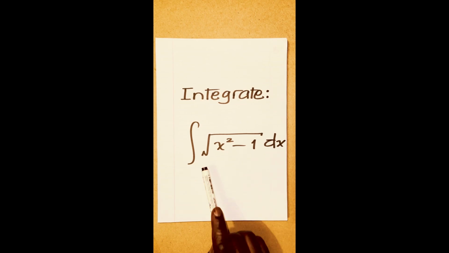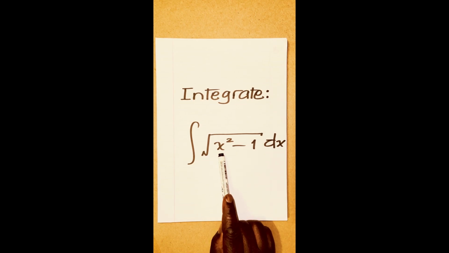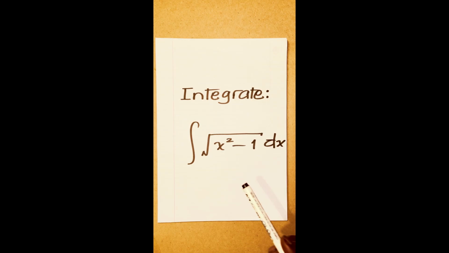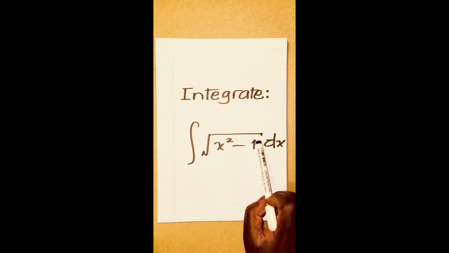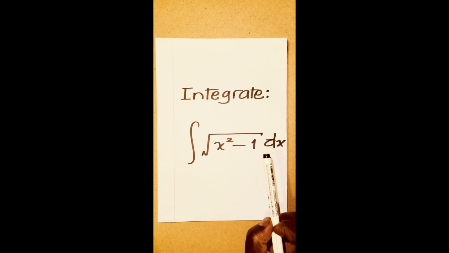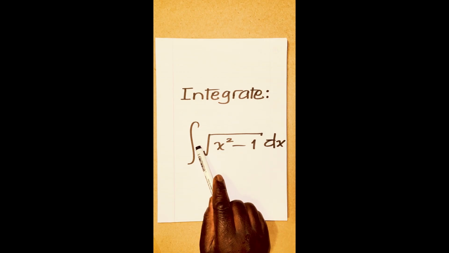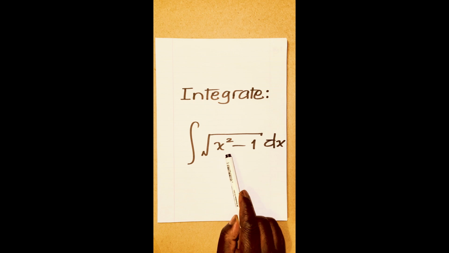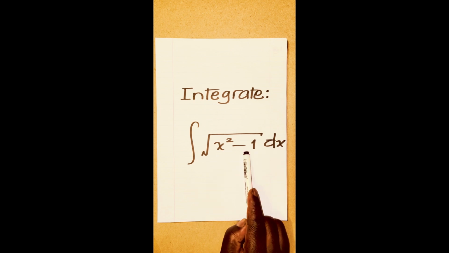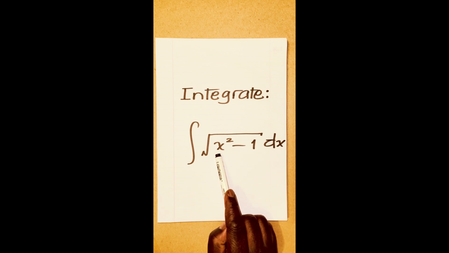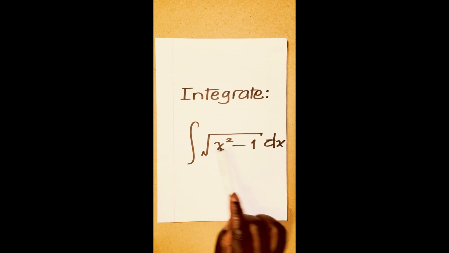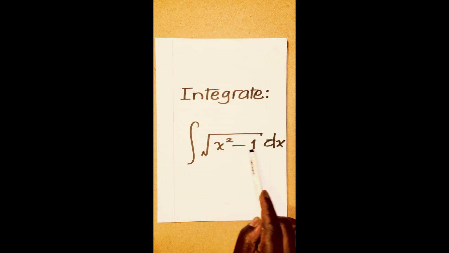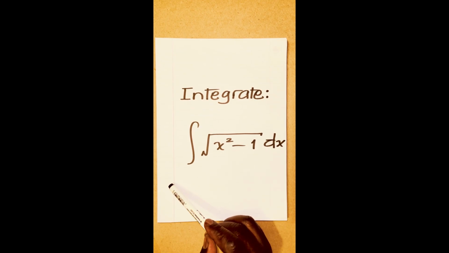Now in this video I have this integral to look at. It's the integral of the square root of x squared minus 1 dx. Now whenever you have a quadratic expression under the square root sign, just know that we're most likely going to use trig substitution. If I had x outside here, I would have used u substitution because the derivative of x squared minus 1 is 2x. With x out, it would have worked using u substitution. Now there's no x outside here, you only have x squared minus 1 under the square root sign. So we have to use trig substitution.